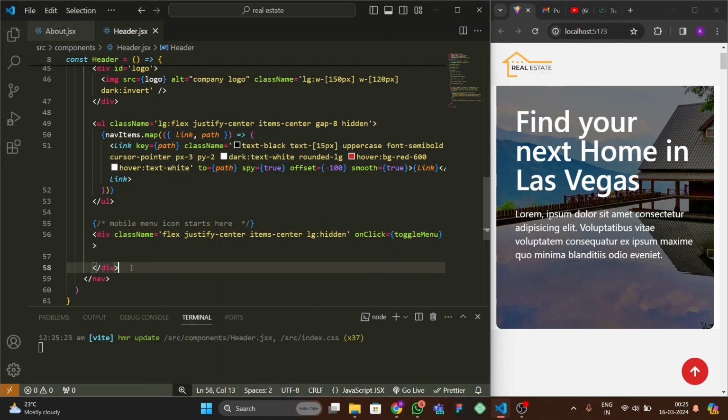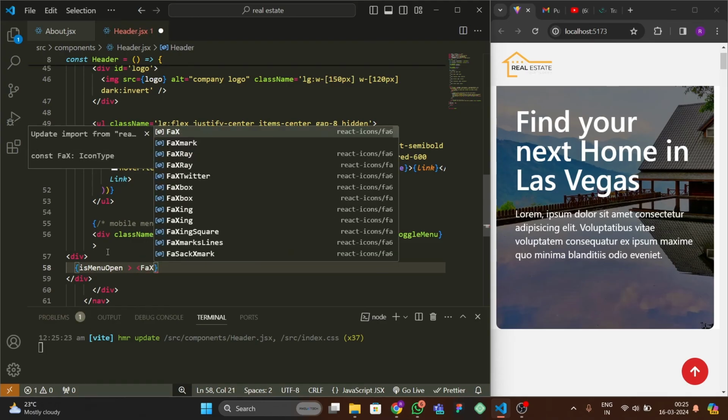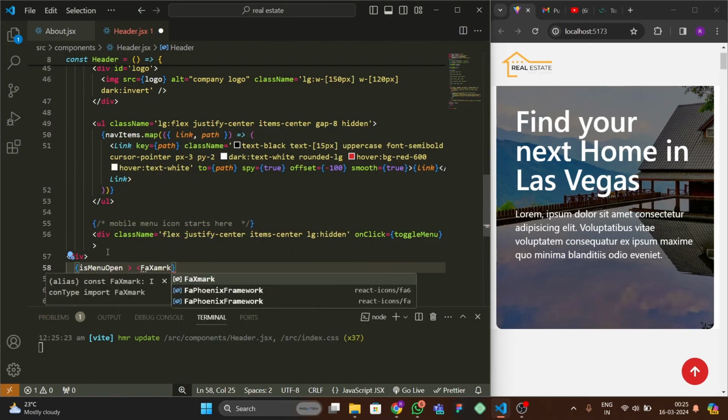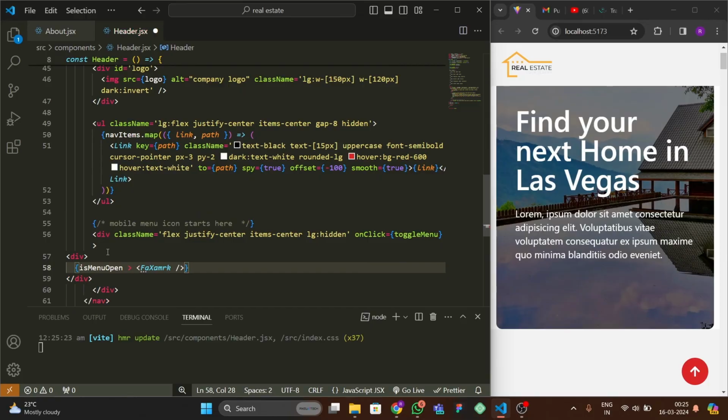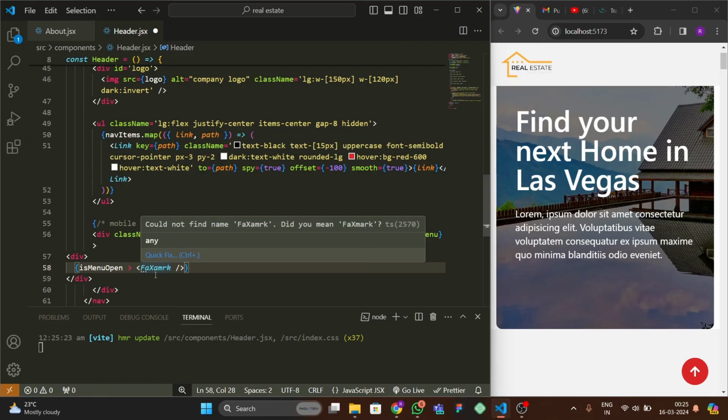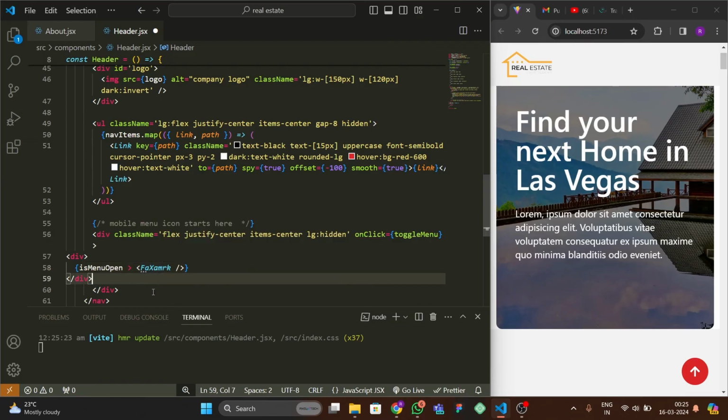Okay, so inside this, when this function will be called, we're gonna check is menu open. If the menu is open, we have this FX mark. Okay, so I think there is some spelling mistake.